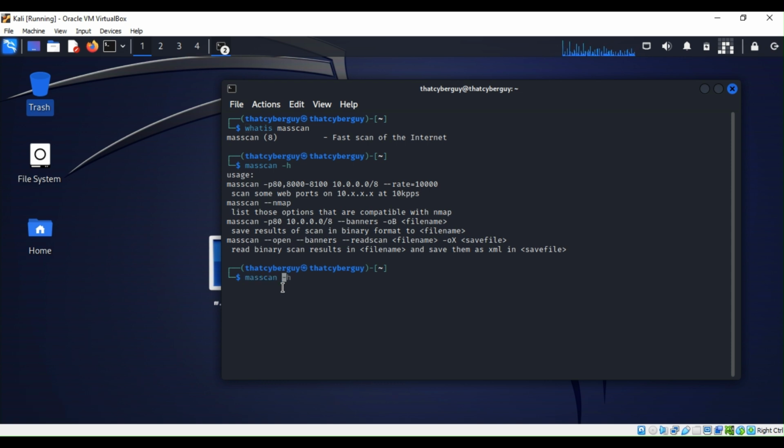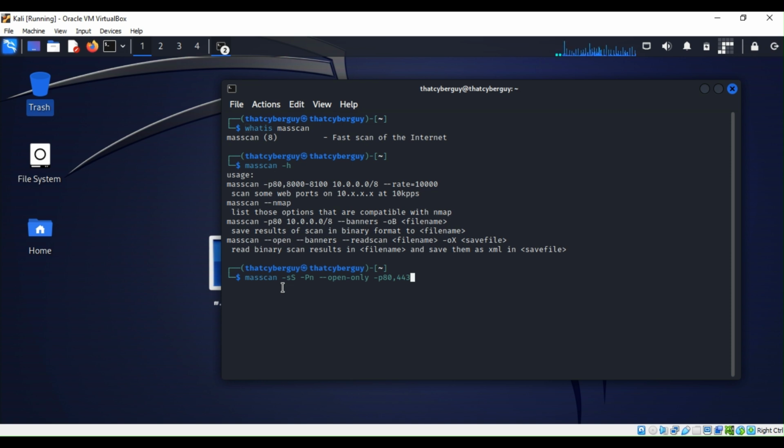masscan -sS. I'm going to explain every single command. -Pn and then --open-only, and then the ports that we are going to scan, port 80 and 443, which is HTTP and HTTPS.